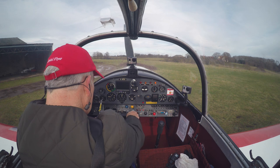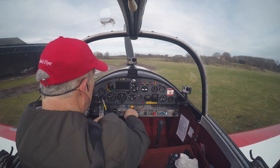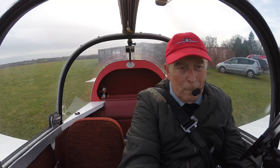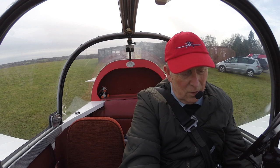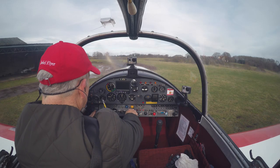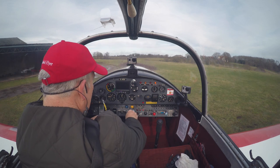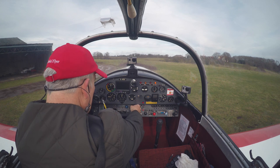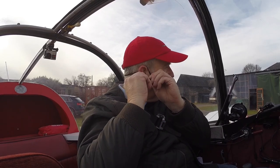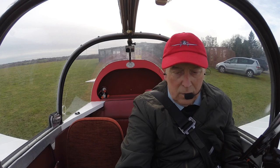Okay, 1, 2, 3, and a little bit coming on there. Okay, should be working. Clear prop. We did say it was going to run roughly because of all the oil, so we'll just try that again. Two. Okay, let's put that one on.